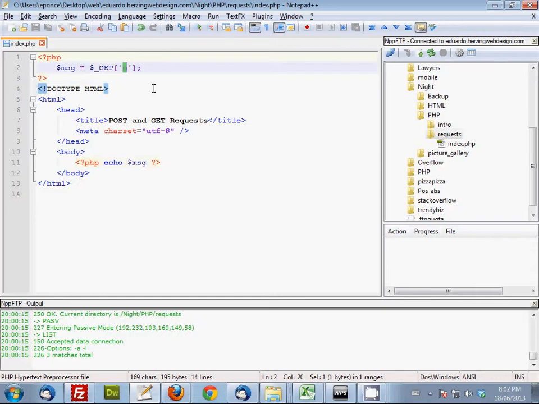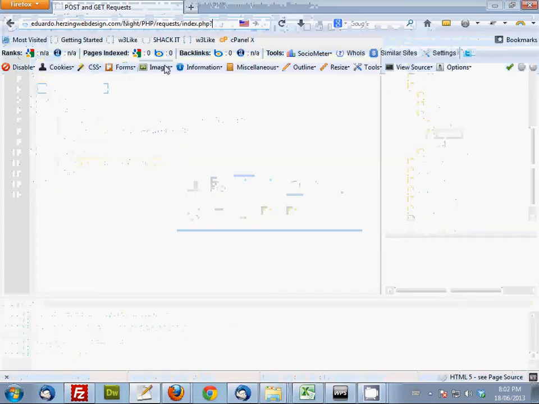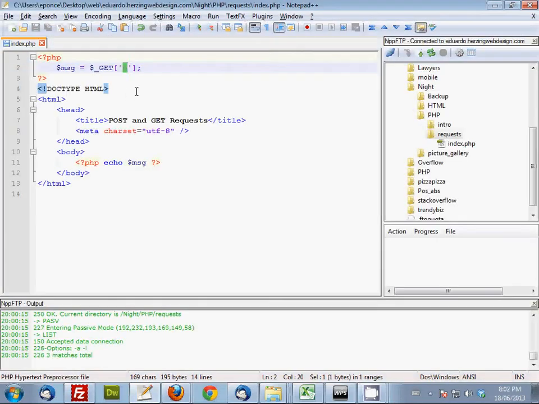So M is the name of the variable that goes right here, M. And the value equals anything you want. Hello. Right? So I press enter and we see hello because we got here M, which has the value hello. We saved hello into message and then we're echoing message, echoing hello.